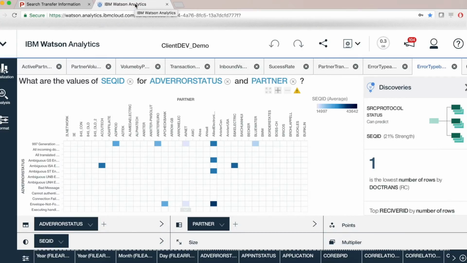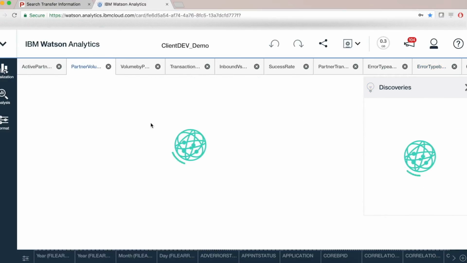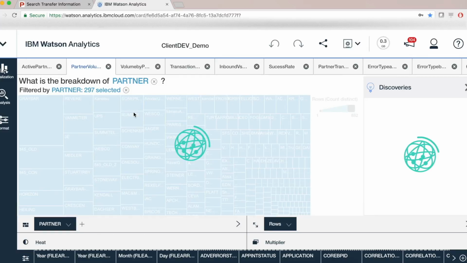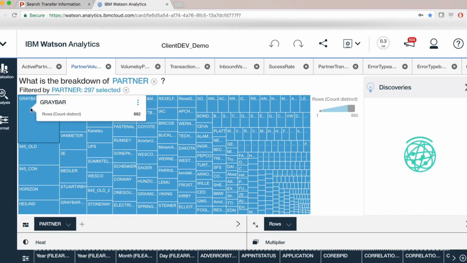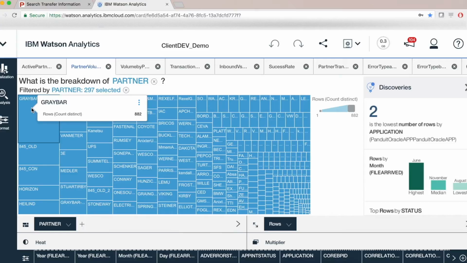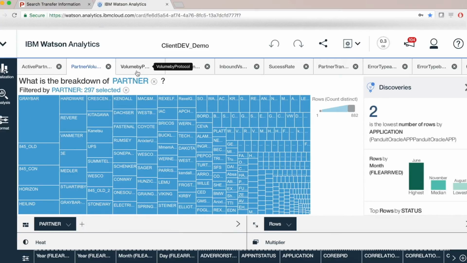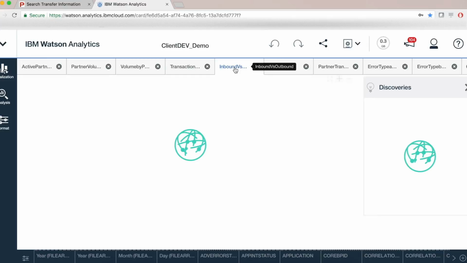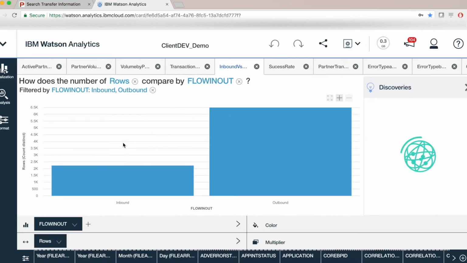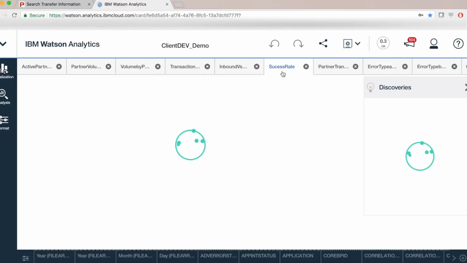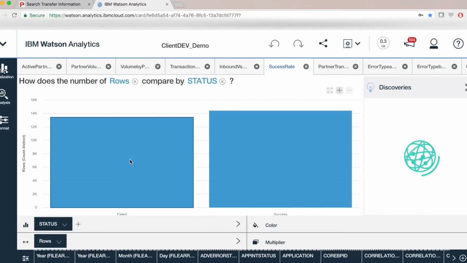And we have also integrated PCM with Watson to get reports based on the data. So we have fed the data from PCM into Watson, and you can ask very generic questions like if you want to see how many active partners were there in a given period of time, you will be able to view that information here. Say these are the partners and what were the partner volumes, so you can get that information from here. Or if you want to see how many inbound and how many outbound transactions were there in a particular period, you can track that as well. And if you want to see the success rate and failures in that particular period, you can also view that.